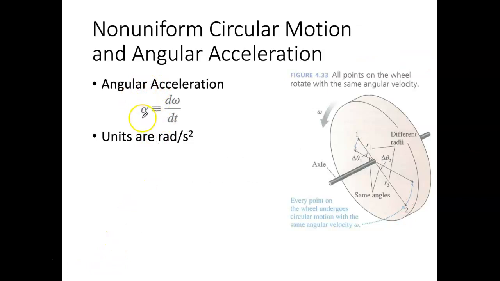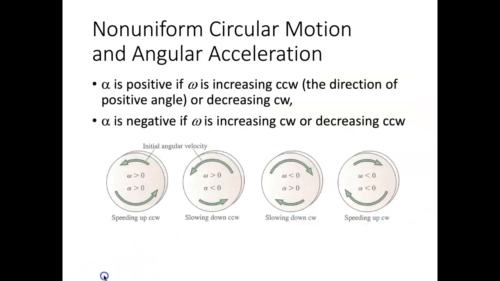The angular acceleration, alpha, is equal to the change in the angular velocity divided by the change in time. So I usually say if you go fishing, you sit on your butt for a very long period of time. So that's just alpha is equal to omega divided by t. And our radians per second squared unit just comes from the fact that this is radians per second and this is a second, so radians per second squared. So that is non-uniform circular motion and angular acceleration.